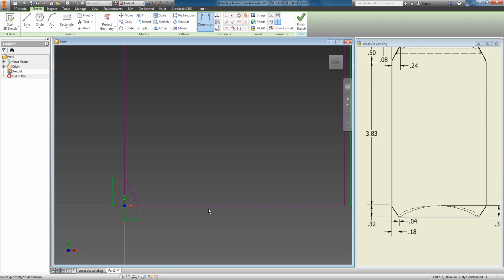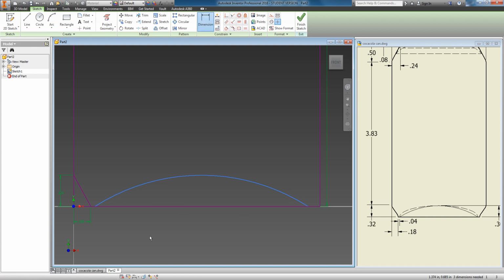Okay. The next thing we want to do is use the arc tool. And we're going to make the bottom of the can curved. So I'm going to pick not right on the corner here, but a little bit next to it. I'm going to click, and I'm going to go over along the bottom of the rectangle I made, and I'm going to click close to the other side. And what I want to do is move the mouse up until I get a little dashed line going left to right that you see there. And I'll click because I want the top of this curve to line up with this corner right here.